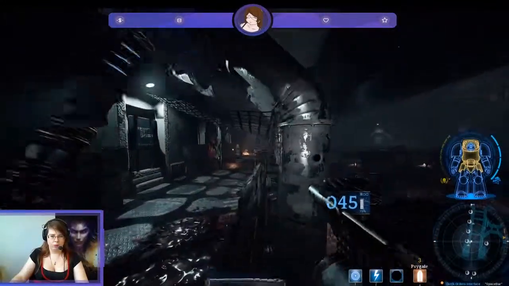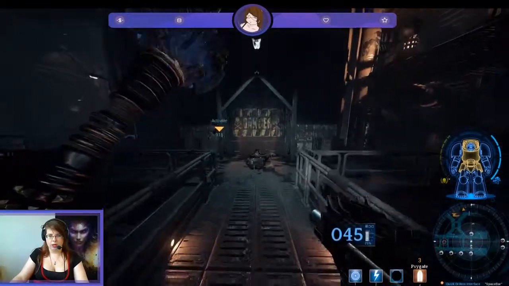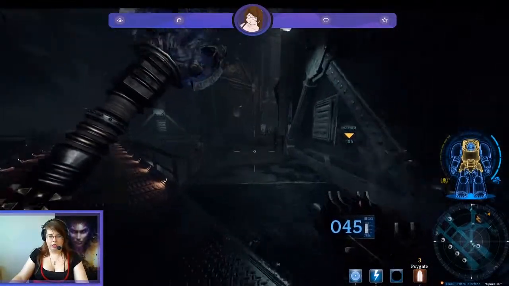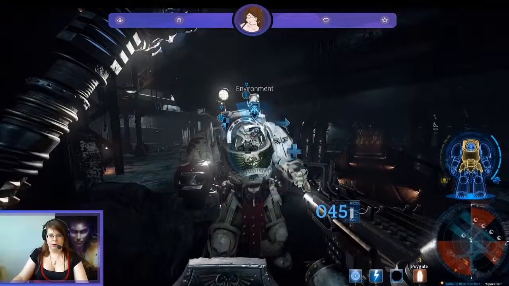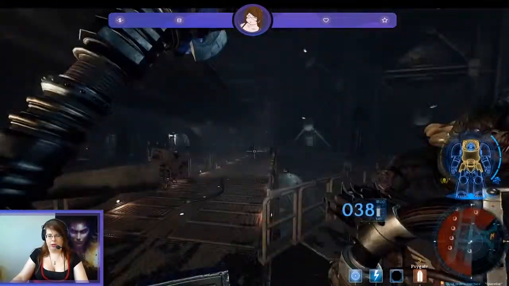Wait, boom, boom, boom. Let's go this way. We need to activate something here anyway. Oh, it says danger here. I like danger. Danger, danger. Oh. Dude. Space. You have to heal me. Oh. No, me.